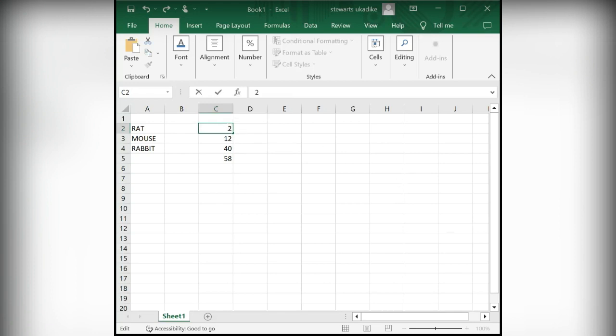Then make it 2, enter. Immediately I entered, what happened? You can see this last one that had a particular figure, I think 58, became 54. This one that is 40, let's change it to 440. You can see this last one has changed.